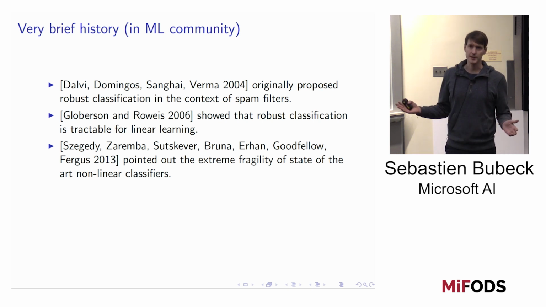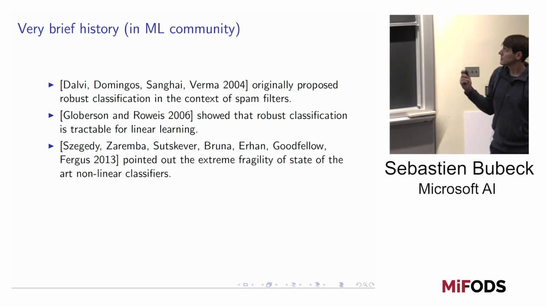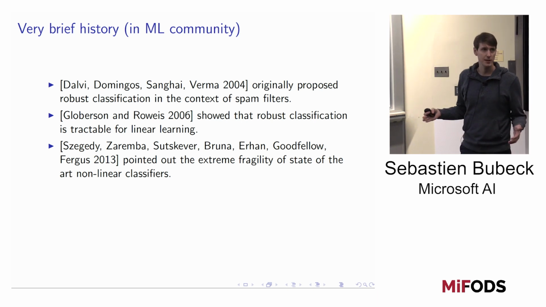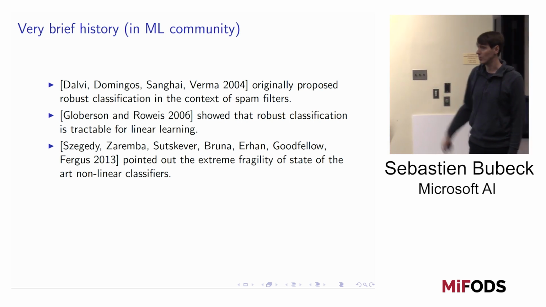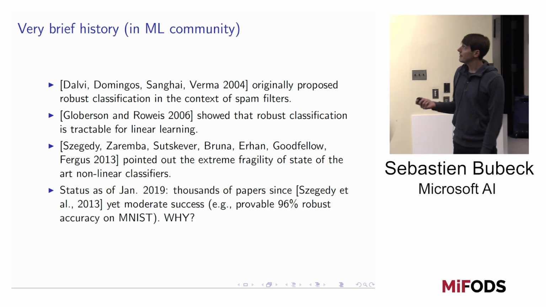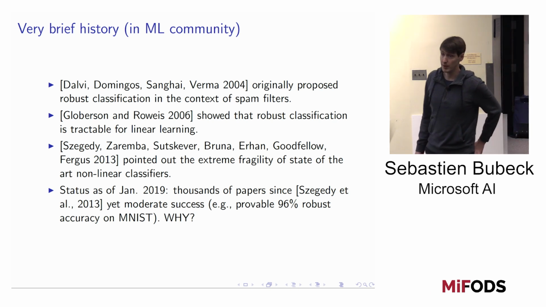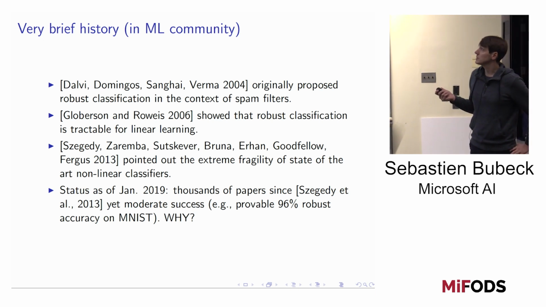And it's very easy theoretically to see why, and we're going to see a couple of examples later on. But the important point is that there is an entire community trying to fix this issue. I would say thousands, if not tens of thousands of people on the planet trying to do this. And as of today, as of January 2019, we have very moderate success on having robust models. On MNIST, we're doing kind of okay. MNIST is one of those very simple machine learning datasets. We can get 96% robust accuracy, and moreover, it's provable.